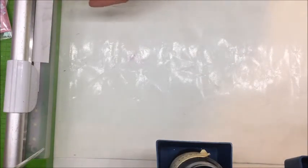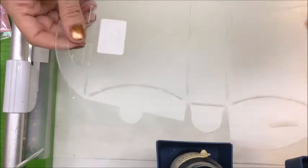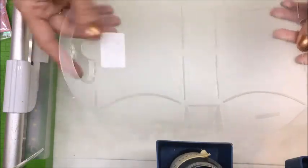The other place I went, they had this purse box template, brand new, $6. I don't even know who it was by. They didn't give me a card. Oh, it's by Judy and Kins. Judy and Kins. Guy was really nice there. And so I got this. I can't wait to play with this. You might be seeing this a little bit later.